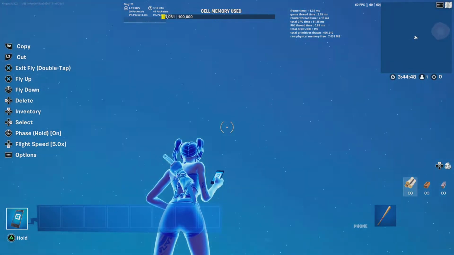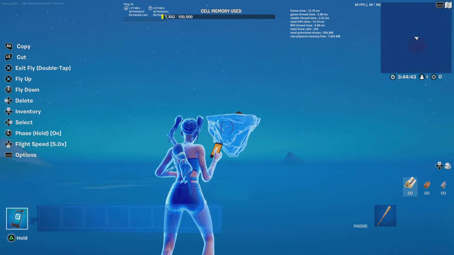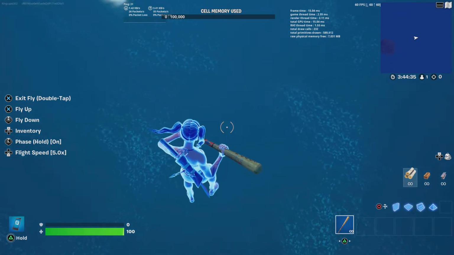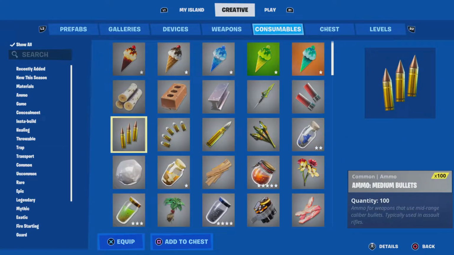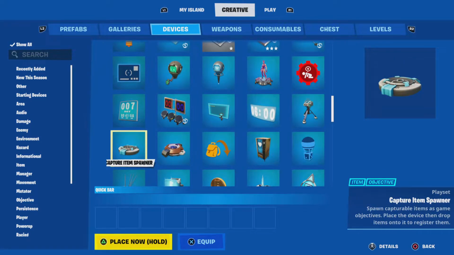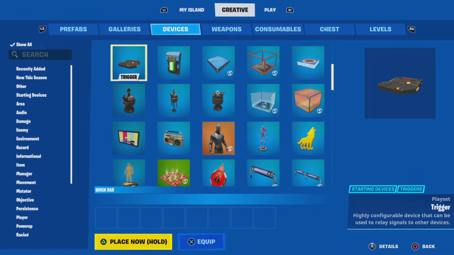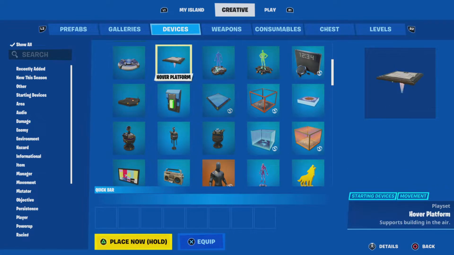Well, basically all the islands are floating. It should be showing the same memory that I should be having. So of course you're going to need something like a floating device, of course. Floating device, floating device, floating device. Where is that thing? Oh, there it is.